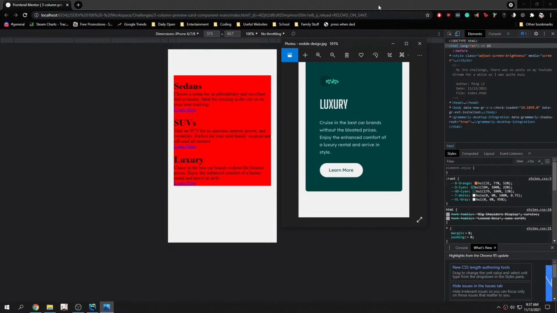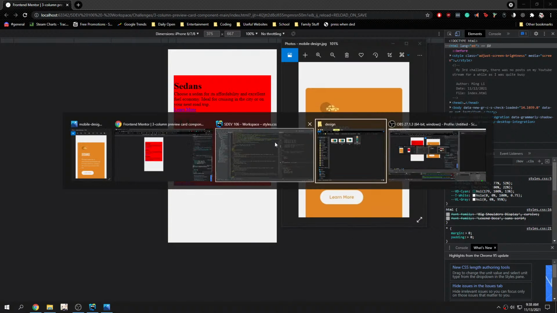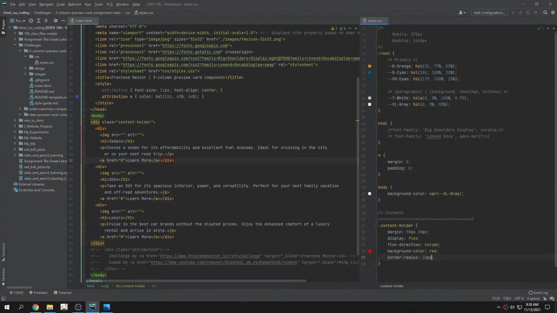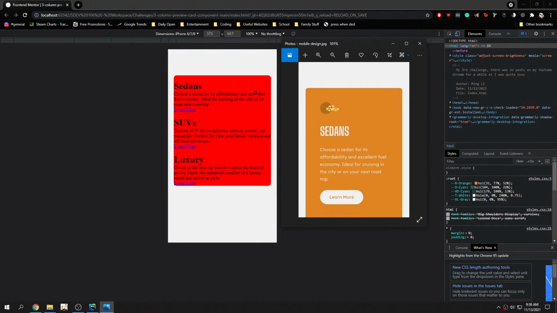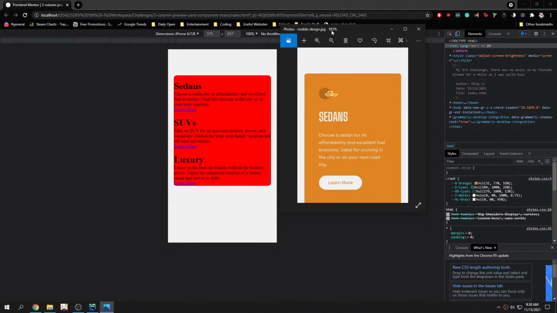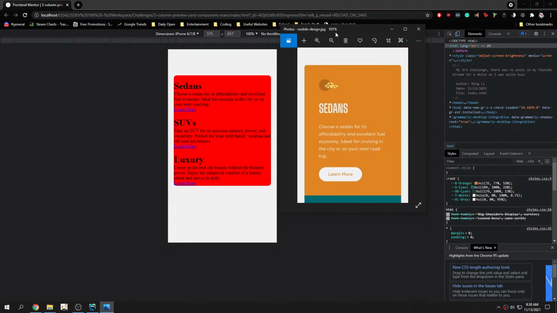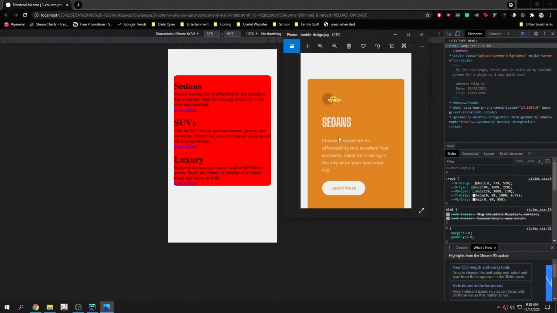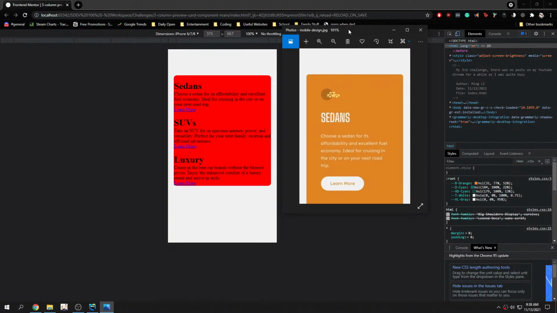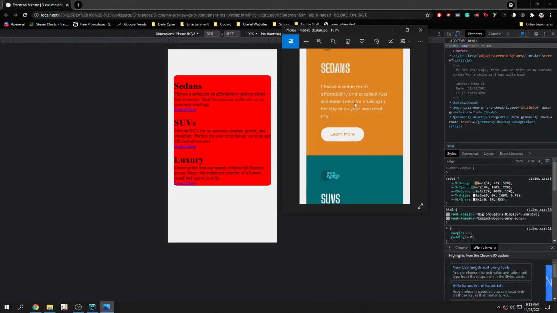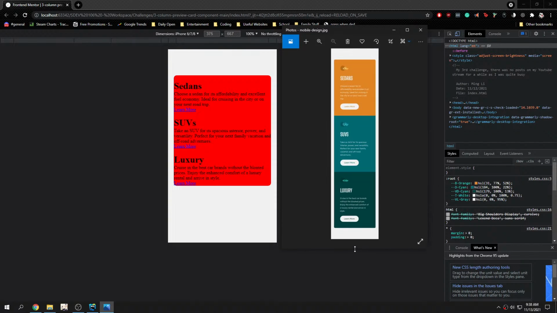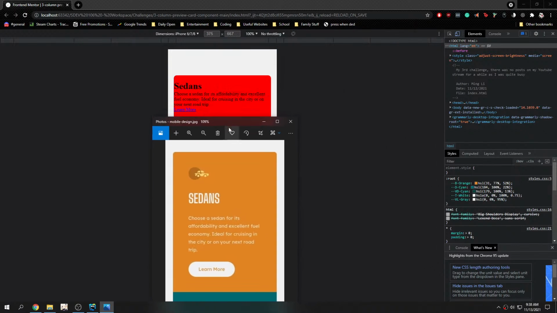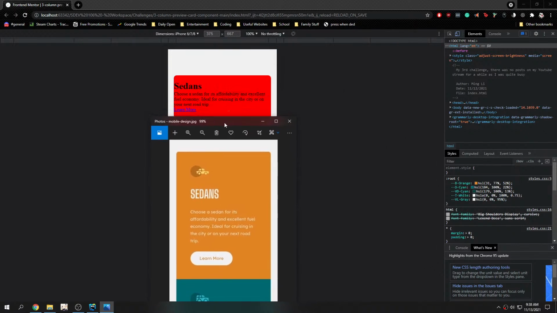I think I'll need to do the border first on here. Let's do border radius 10 pixels. Let's see how that goes. That seems pretty good actually. Not bad. I need to stop doing that though. Yep, I think that is good. That's nice. As I rearrange it again. Great. Okay, that's good. Nice.